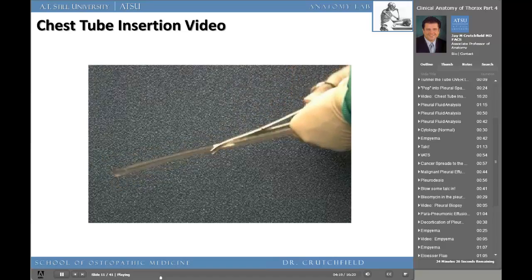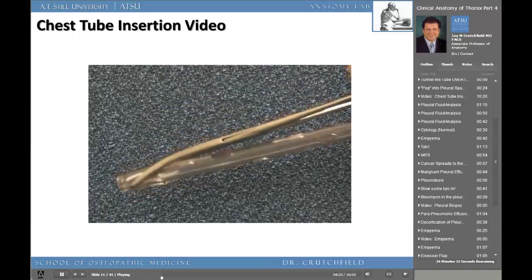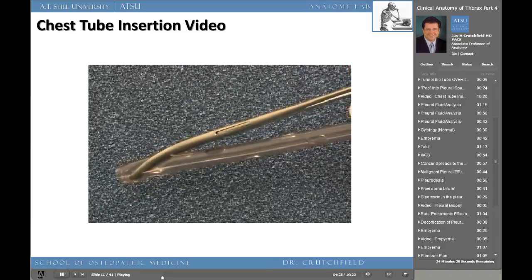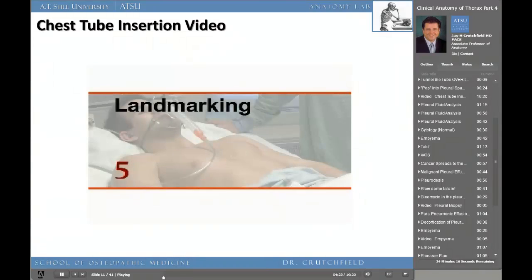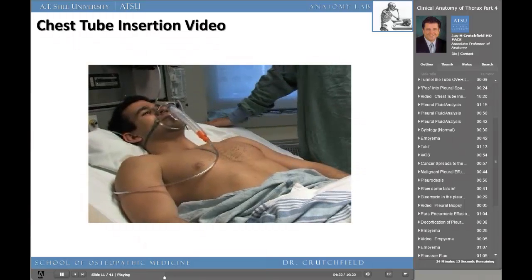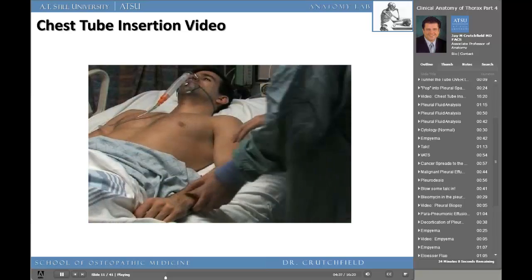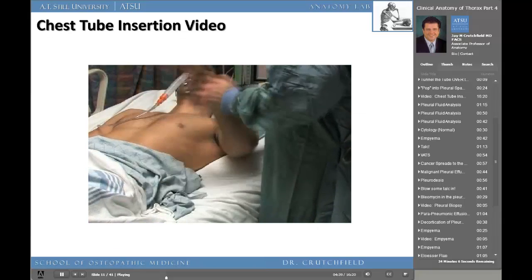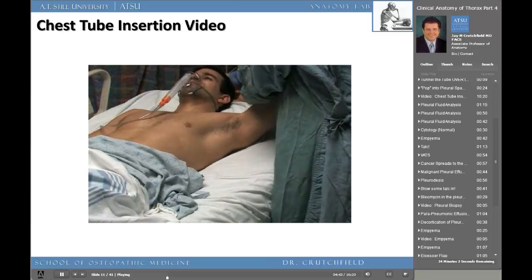To help with landmarking, remember that the triangle of safety should approximately lie between the fourth and fifth intercostal space in the anterior axillary line. Start your landmarking by localizing the clavicle. Next, count the rib numbers as your fingers traverse down the anterior chest wall. Once the correct intercostal space is found, move your hand along the space laterally towards the anterior axillary line.